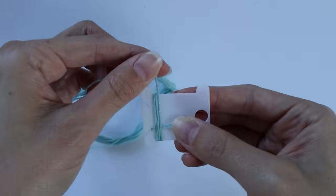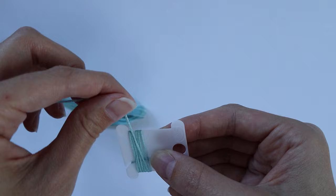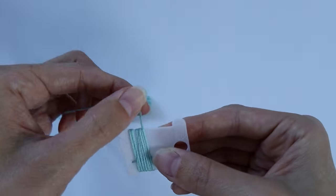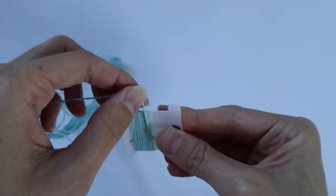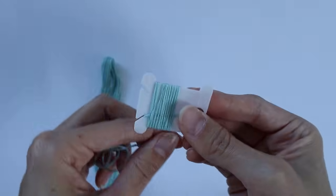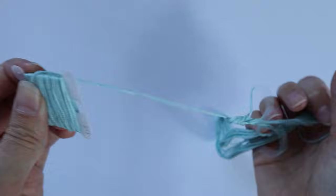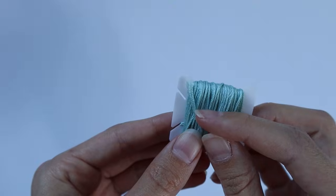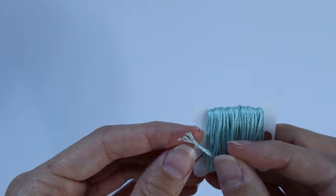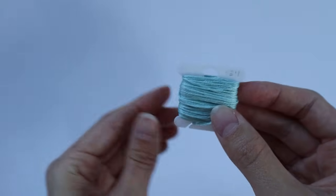I like to try to keep things pretty even, especially on these first couple rounds. I'm going to take a little bit of extra time, but after you get that first even layer, you can kind of just go however you want in order to get all the floss on the bobbin. When you get to the end, try your best to make sure that the end is down at the bottom when you're winding. And then I just like to tuck it in like that. And then my bobbin is fully wound and I can file it away.